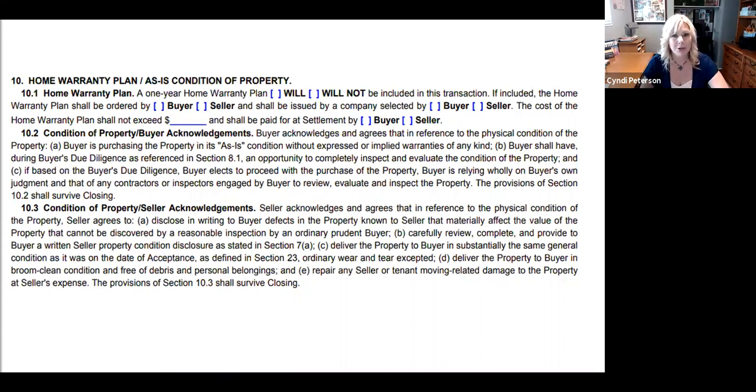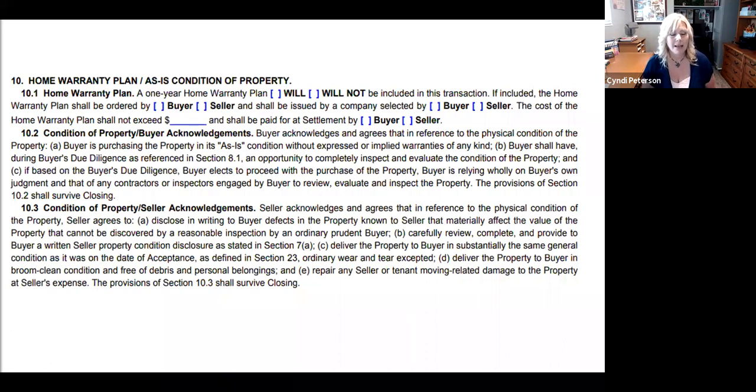If you are explaining to your buyer when they're writing up the offer that the purchase is as-is condition, but they do have their due diligence deadline that they can work with, to go through everything to evaluate and inspect the property, they have the right to do that. And they need to know that, but they also need to know that if they don't, it is an as-is condition. And that's why with iPro, we actually have a home warranty inspection, third-party inspection, that if they're going to waive that and they don't want to have an inspection done, that's fine. They can do that, but it needs to be signed so that it says that you actually let them know that we suggest that they get one. And that's why that's there.